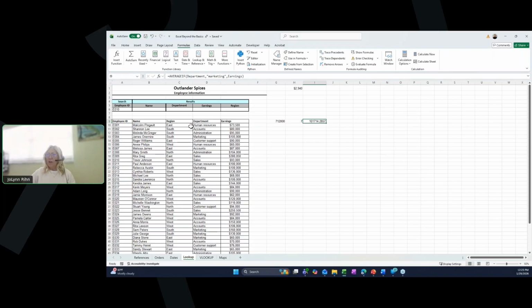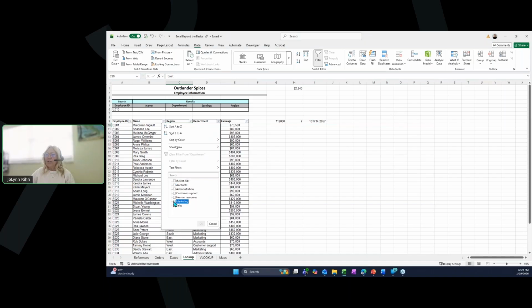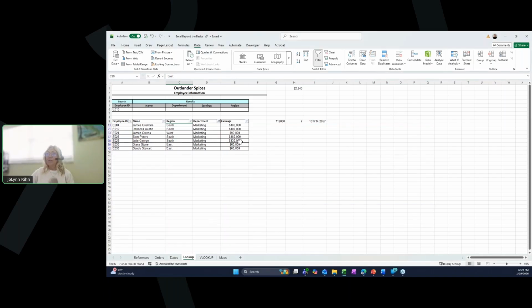Let me actually filter this real quick if you don't mind. Oops, data tab, I'm going to turn on filters. I want to see who is in the marketing department here real quick. Actually, I'm going to do something here with you. For some reason it didn't look, is my marketing, they're all spelled correctly. Let me see what I did here. SUMIF department, marketing, the earnings column. For some reason, this one, yeah, 712,000. I guess that looks right. Okay, sorry about that.